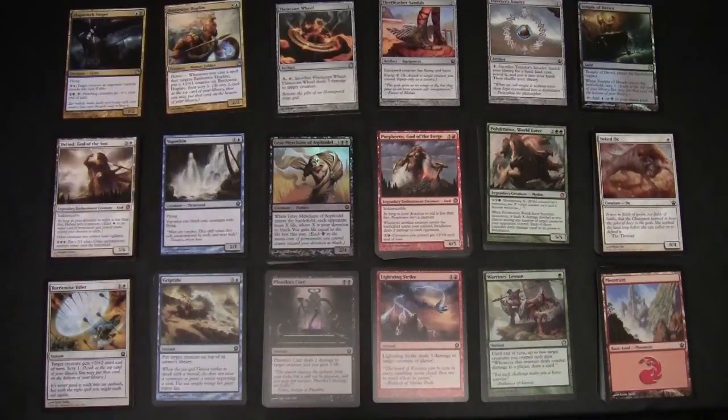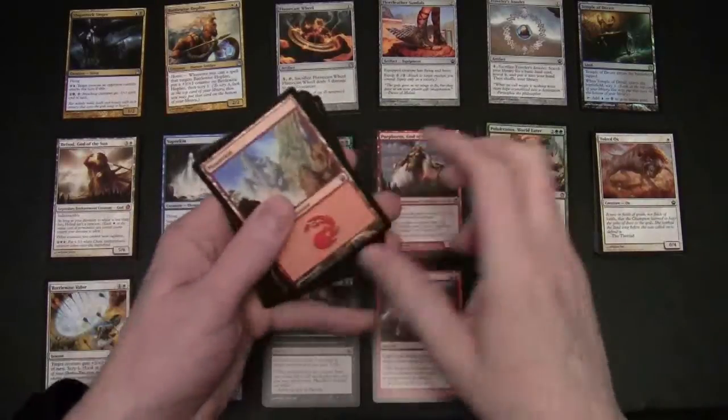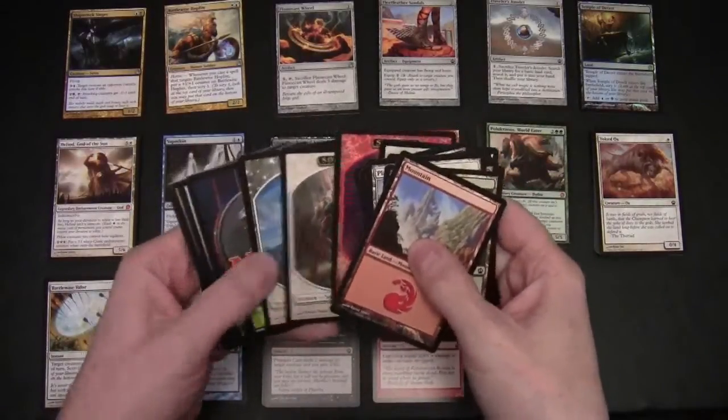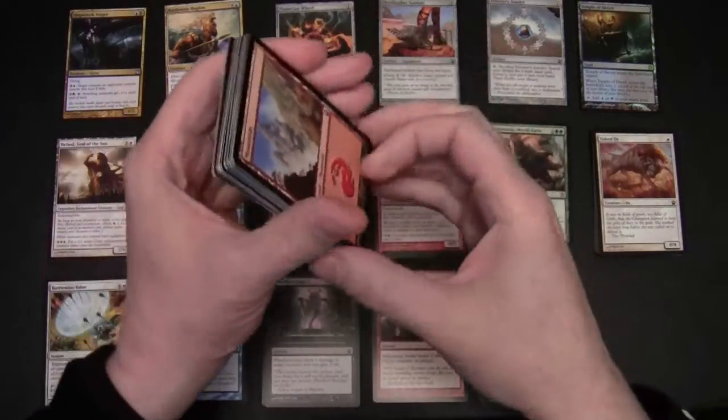So in front of me are all of the cards, except for the basic land, which were in the boosters that I opened yesterday. Firstly, there's a few things I need to take out. I'm going to take out the land that was pulled from those boosters, and obviously the tokens and the advert cards. I'll put them to one side.